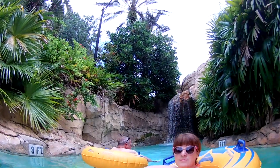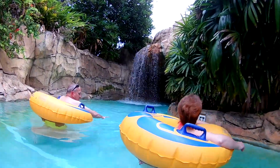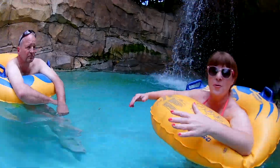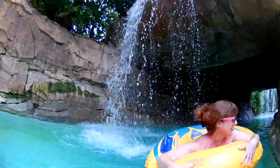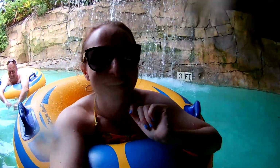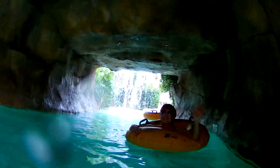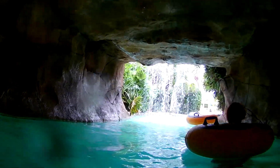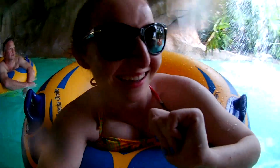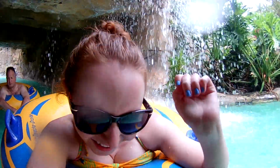Okay, so up here, here's the waterfall that we always try to avoid. You have to angle yourself to the side because we don't want to get our hair wet. We're going to Epcot after this, but we're not getting wet in this water park. We refuse to. Okay, we made it. We did it. And then there's a second one up here. Oh no, gotta angle myself this way. Oh, okay, I got a little wet there. Not too bad, it will dry.